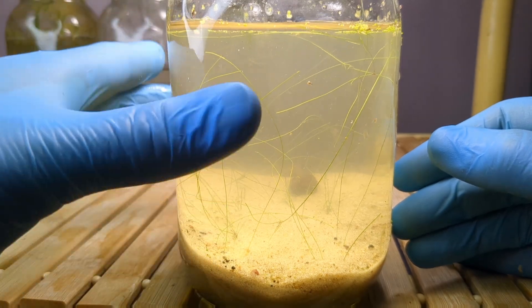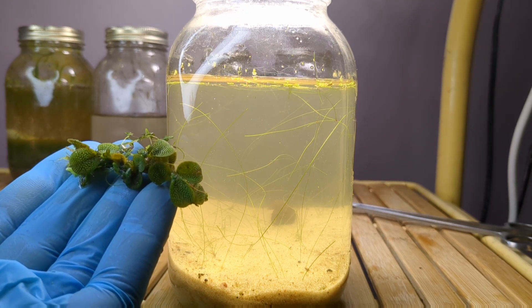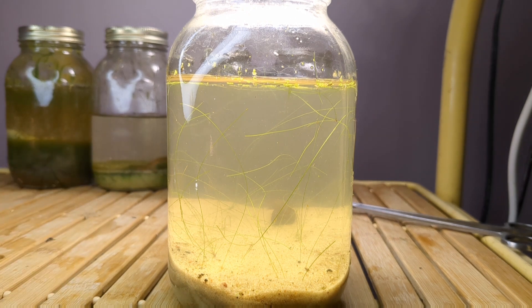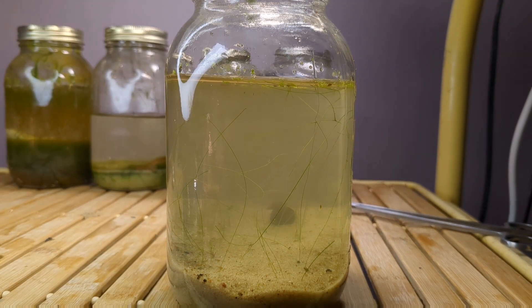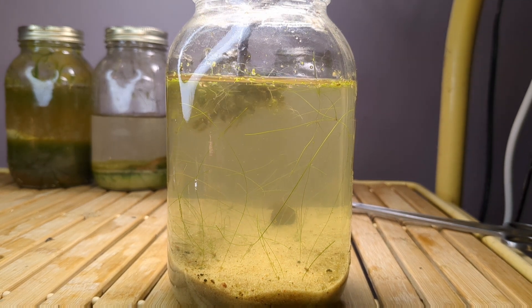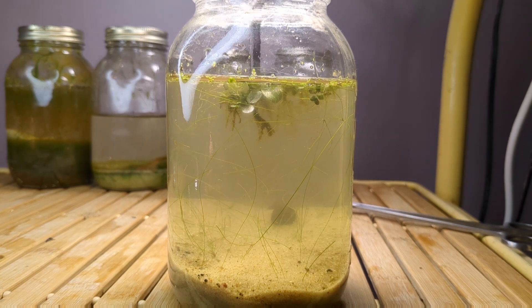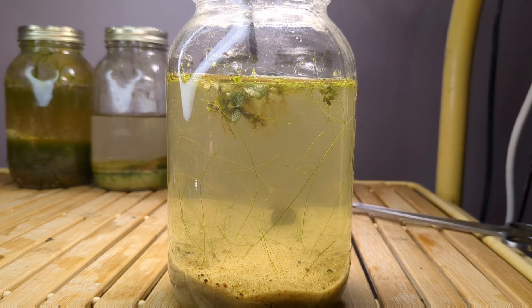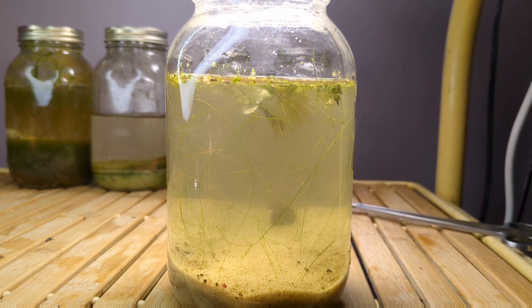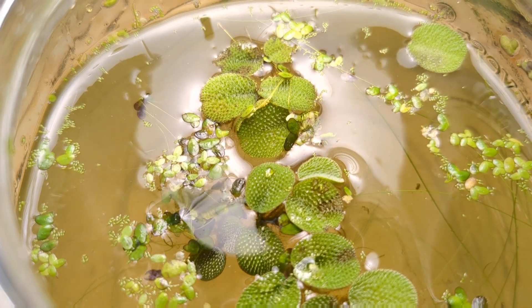My goal is to have a very large population of ostracods in a sealed aquarium, and I think that we can do that. So now I'm going to add some water spangles in here as well, and some duckweed and a little bit of water meal. These spangles we got recently from a wild collection trip — I visited a little park near a lake and we happened to find them in there. Unfortunately, that small park was completely destroyed by Hurricane Helene; I don't think we can get down in there anymore and I may have been the last visitor. In this project, I am hopeful that we can establish a very long-term successful aquarium. Some of these plants might not survive — the spangles I've never tried in a sealed jar, they may fail, but if they do, they'll become a food source for our animals inside: our tiny ostracods and paramecium, our detritus worms.